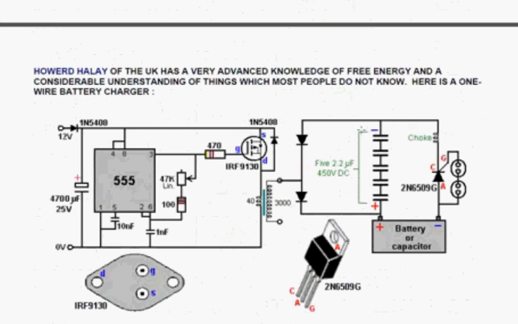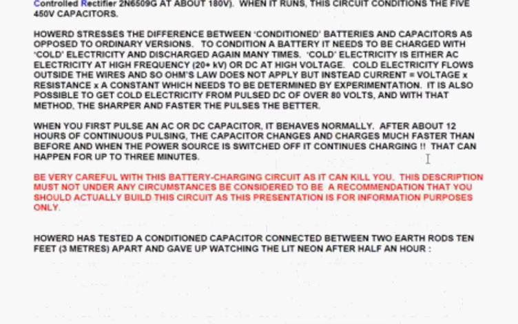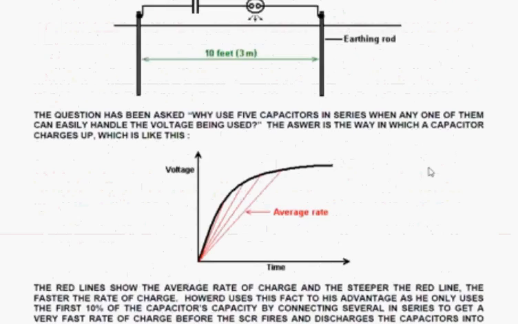It's fed through a choke. A choke normally blocks DC pulses, and it lets DC itself in, but it amplifies cold electricity. So the cold electricity is getting a boost in this particular circuit, and then it's fired into the battery as such. Now that's something that didn't really sink into me until recently.